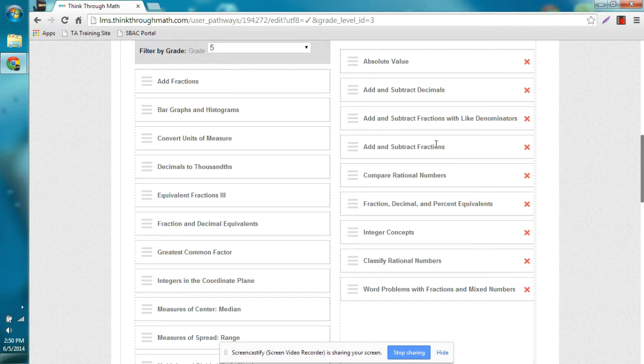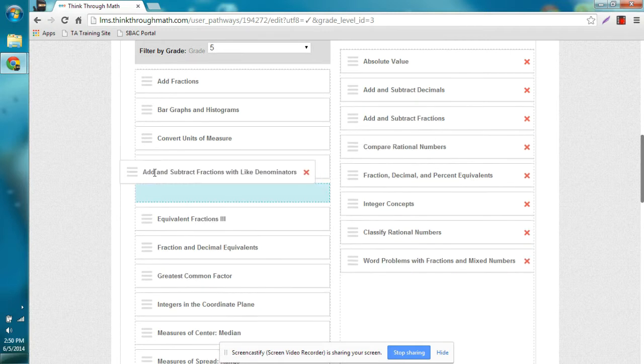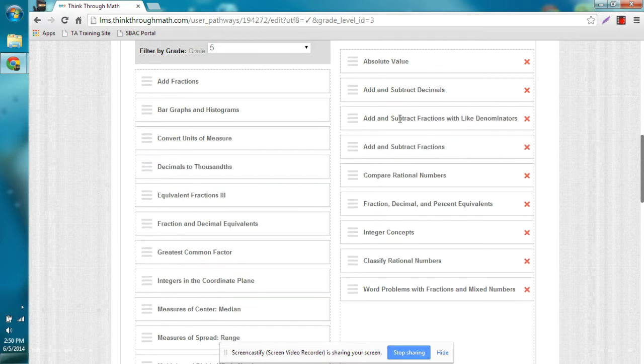If you were just to keep this and you were to get rid of the add subtract fractions with like denominators, if a kid got add subtract fractions wrong, it would automatically build this in for them, and that would be the next scaffold. Sometimes you might just want there to be that level of specificity. Some scholars are maybe really behind, and you think that they just need that scaffold. Perfectly fine. If they test out of it, good, they can go on.